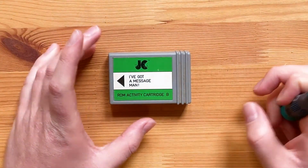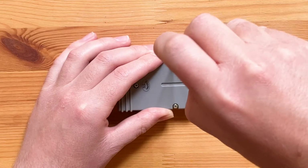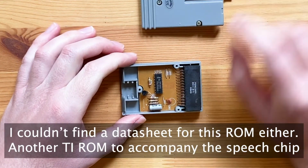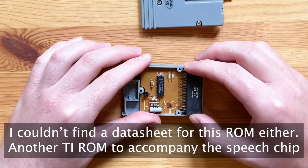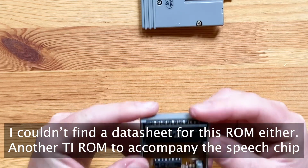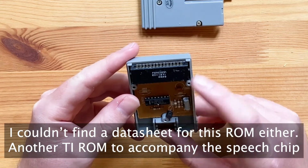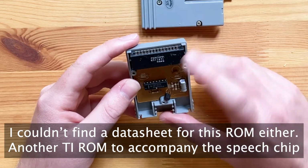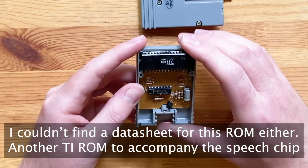Okay, I've got a message, man. Let's have a look at the ROM cartridge here. Let's see what that message is. I feel like this is going to look much the same as the RAM cartridge that we just had a look at. Oh, look at that. So that has one little ROM chip in there. It's a Texas Instruments chip. It is a CMM19009N. And this says it looks like the 13th week of 1989. Well, actually, these cartridges could have been manufactured at a different time to the computer, of course. So this is the 49th week of 88 on the connector here. So I feel like an 88, 89 computer.